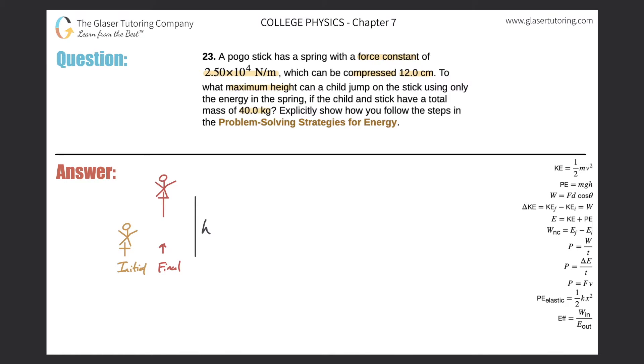If you think about this, if the child with the pogo stick reaches their highest point, what is their velocity at the highest point? Remember, it's a vertical freefall problem once they become airborne. The highest point, since it's purely vertical, correlates to zero velocity in the y direction. Therefore, there is no kinetic energy at this point. In terms of energy, it's purely gravitational.